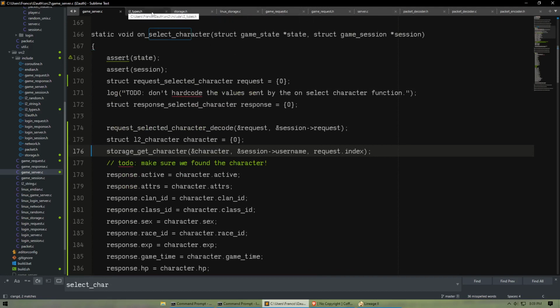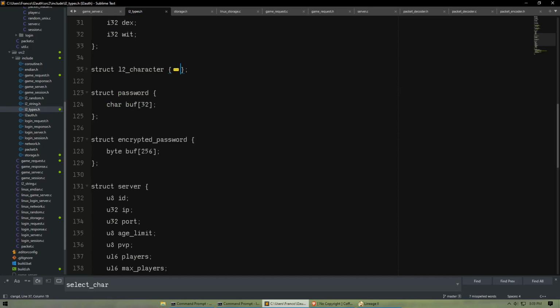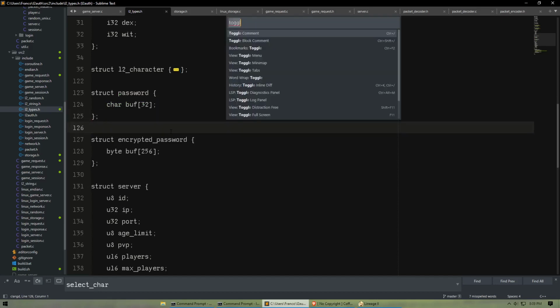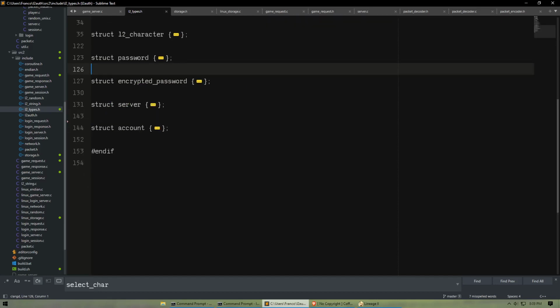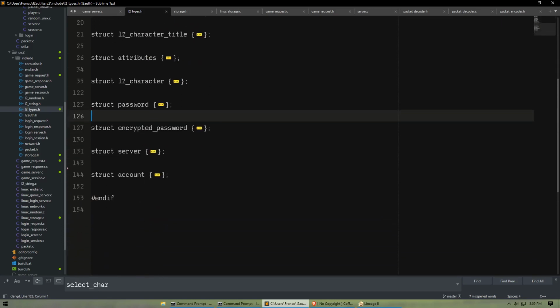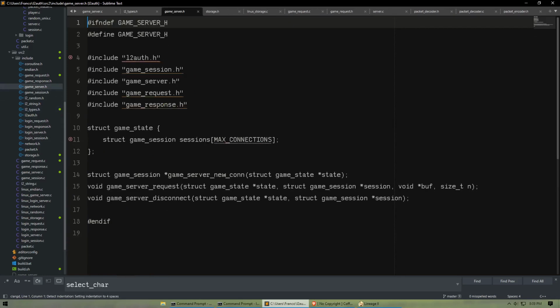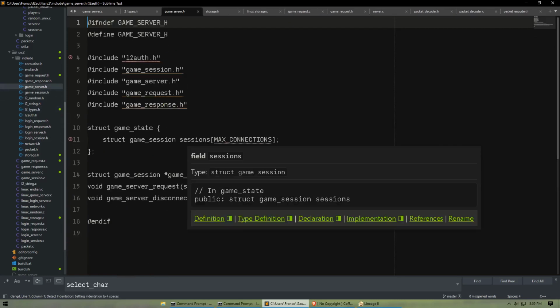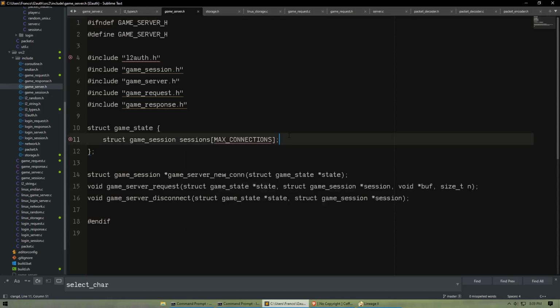We may want L2 types. What do we got in the server? Or rather, the game server. We got sessions. Okay.